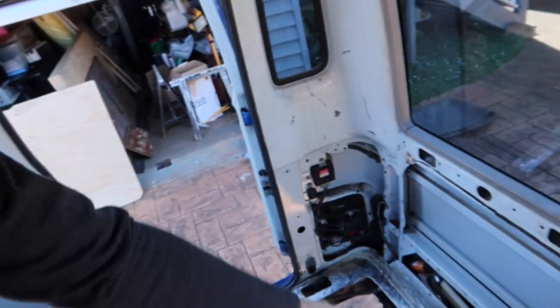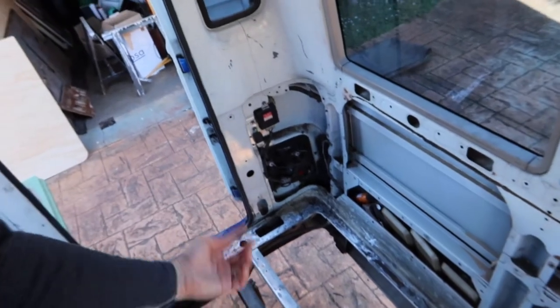Okay, so we have finally finished getting all the flooring out. We made a decision early on that we're going to replace the flooring in here for two reasons. Number one, at this back door, all the wood down here was rotted. Even from getting the bolts off underneath, I could tell there was so much rot that it was flaking off when I was trying to tap it to tell Kaity where I was so she could undo the bolts from the top.